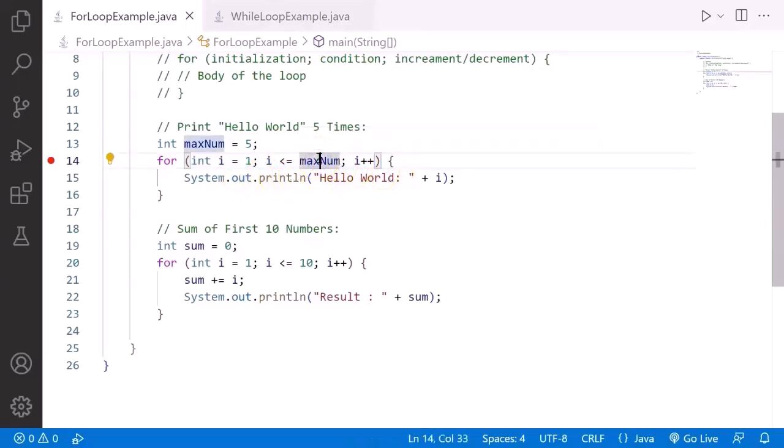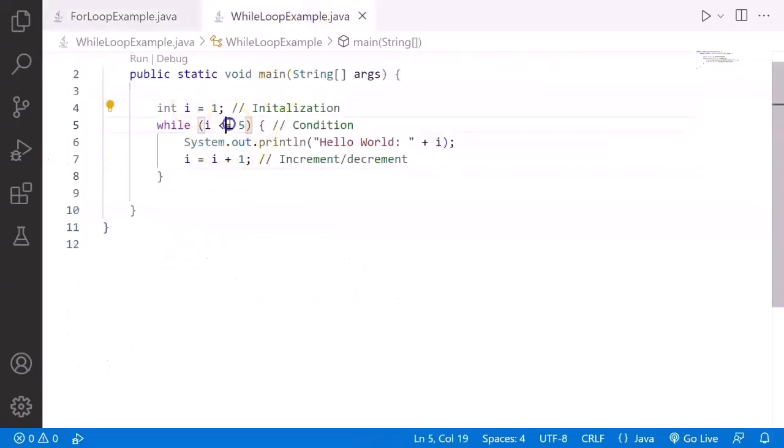So that's what I suggested: when you have a fixed number of iterations, rather than writing these 3 statements individually this way, it is better to write with the help of a for loop. But when your number of iterations is not known, you can go for a while loop.